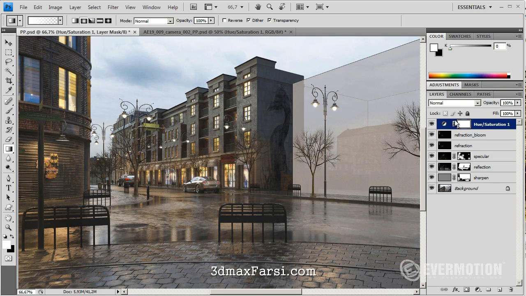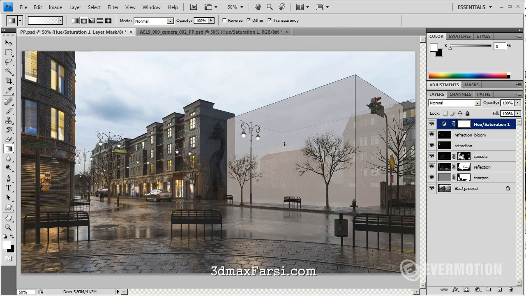Okay, and we're going to mask it also. So let's use the bucket tool, the black color. Now use the brush, or maybe the gradient again. Invert the colors and use it.